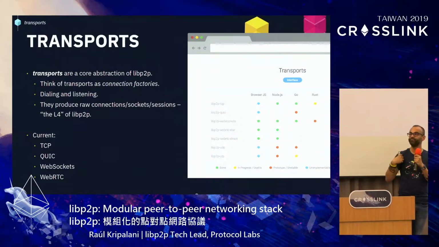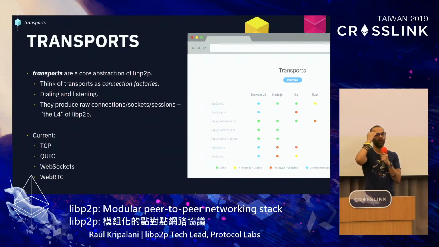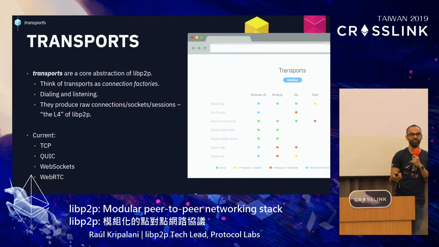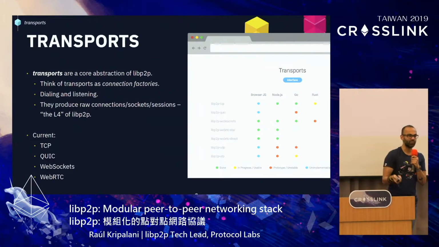Now, when I talked about making connections actually happen, how does the libp2p stack really create those connections? It has the concept of transports, and transports are a core abstraction in libp2p. You should really think about them as connection factories, right?